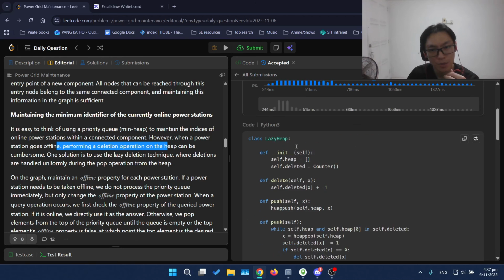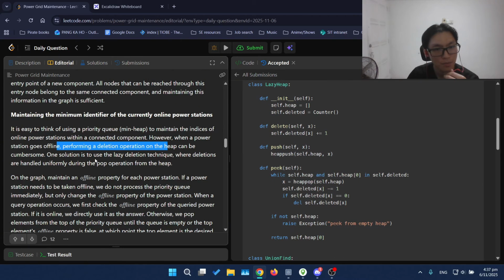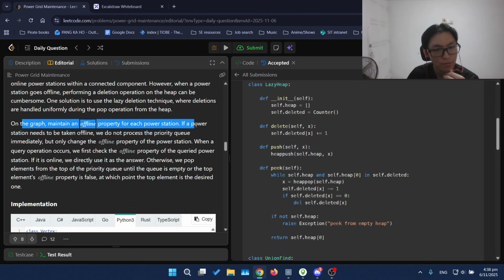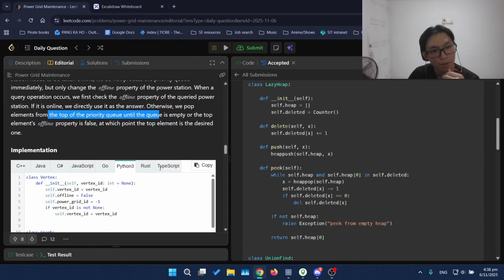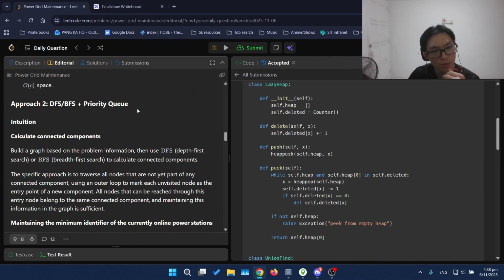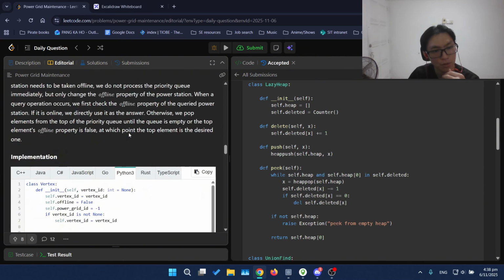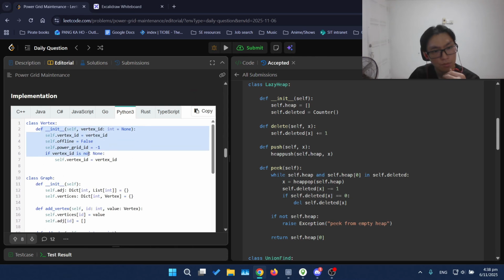Yeah, you have to implement a custom lazy heap. Yeah, see, lazy heap deletion, where deletion is handled uniformly. Which is what I did. My approach is more akin to approach 2. Oh, they even have a separate data structure.